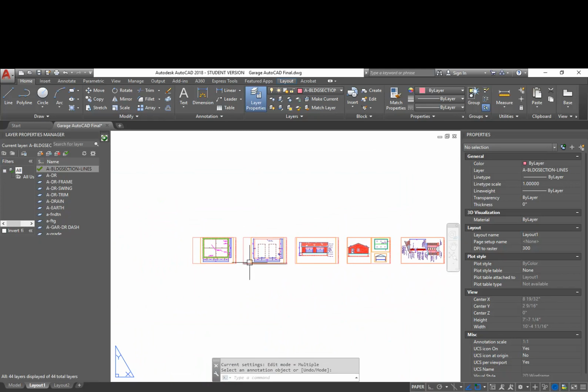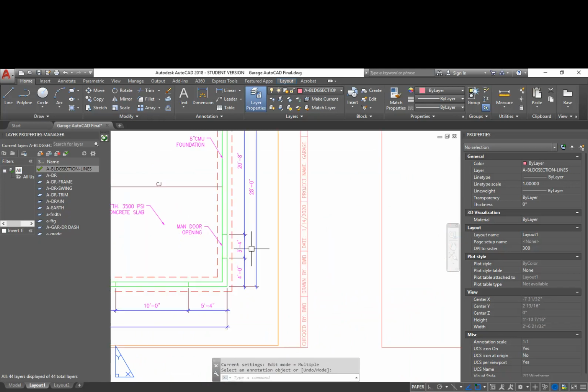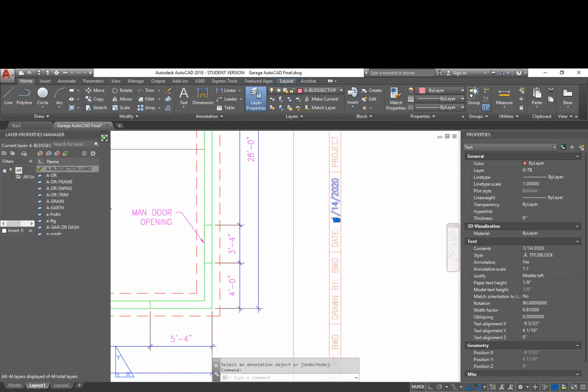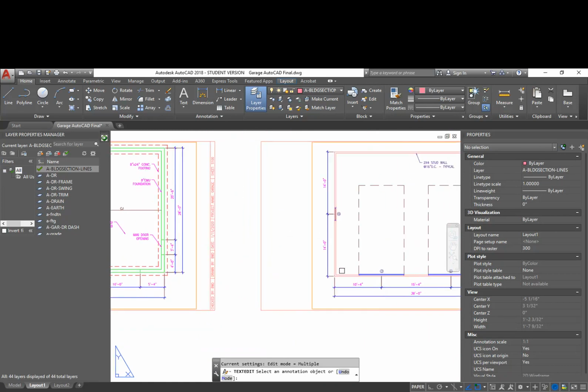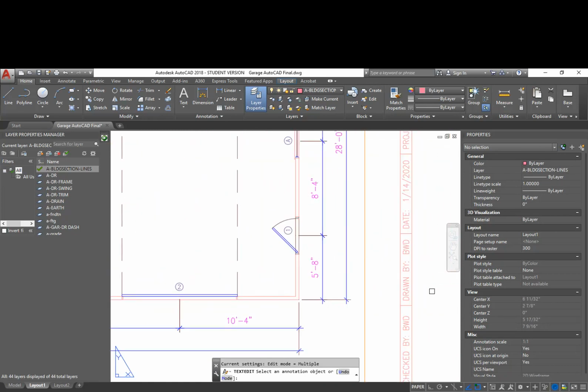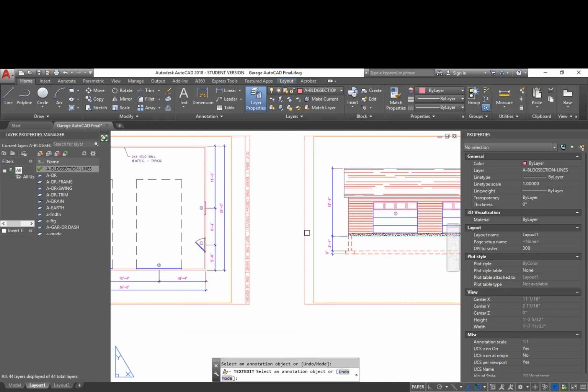Alright, so after we have the sheets named, we can also go through and make sure that we have the correct date on all these. If we would have done this as an XREF, instead of just inserting it, then we could have done this all in one place, but we'll save that for another project.